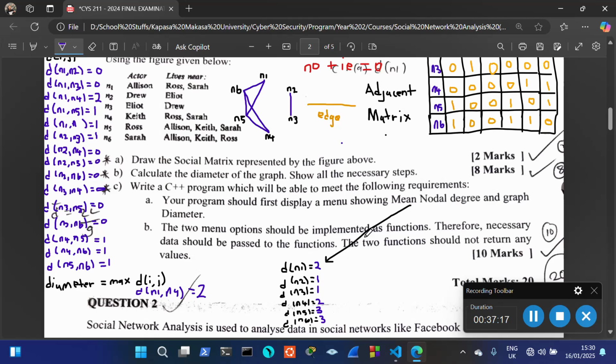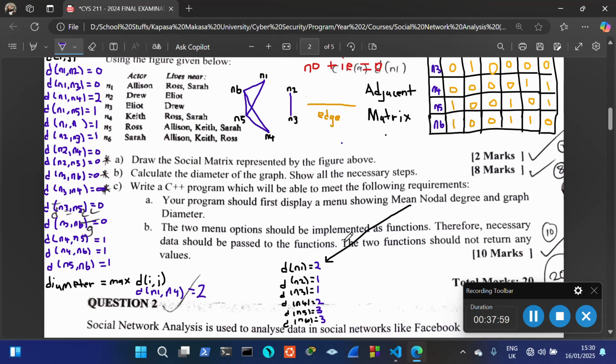That's the nodal degree. Now we have this term which is mean nodal degree. Mean in mathematics stands for average. If you have 3 things, for example 1, 2, and 3, we add 1 plus 2, which gives 3, plus 3 which is 6. How many things in total do we have? 3. So 6 divided by 3, we get 2. That's the mean. So mean is an average of something, the medium, something in between. So we want to understand the average of this connectivity for these particular nodes. That's the mean nodal degree.